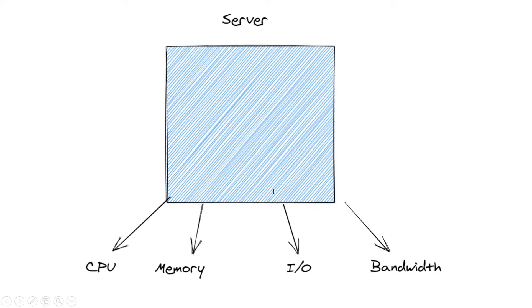That slowdown is due to the volume of requests increasing so much. There are a few different reasons this could be happening. First is CPU — if you're doing a function that requires a lot of processing power, that will eventually overwhelm the CPU. Same thing with memory, where if your app needs to hold large chunks of data in memory, it will get full and won't be able to process as many requests at the same time. IO is how fast your application can read from storage, so if you need to access images or video files on the hard drive, there's a limit to how much data you can access at once. Finally, bandwidth — if you're streaming, the amount of data you can push through the network is also limited on a single server.